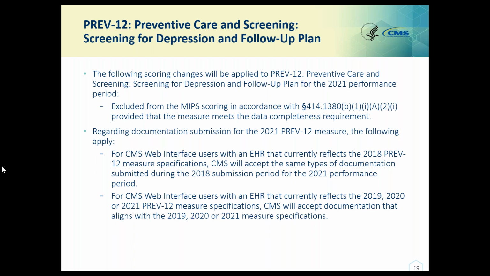Hi, this is Andy again. So for the MH1 depression remission at 12 months measure, the only tools that are acceptable are a PHQ-9 or a PHQ-9M. And part of the denominator criteria is that the patient has to have one or more PHQ-9s or PHQ-9Ms administered during the denominator identification period to be included in the measure. So if they did not have a PHQ-9 or a PHQ-9M, then they would not be included in the measure. A PHQ-2 would not qualify them. Thank you.